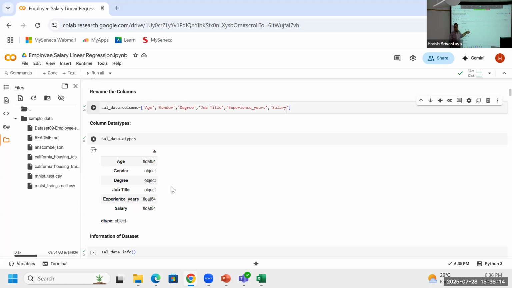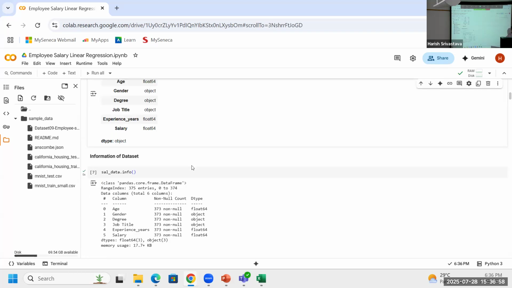So age is float, like a number, right? Age is 32.00, say. Gender is an object. Object means it's non-numerical data. We don't write string, we write object here, because the data is nothing but an object. Degree is again a non-numerical category, object. Job title is object. You see, I changed the name to years underscore experience versus years of experience, so now the label has changed, it is float. Salary is float, right? So these are the data types, correct? I will run it and we can recheck it. My data type should be visible. Fine.